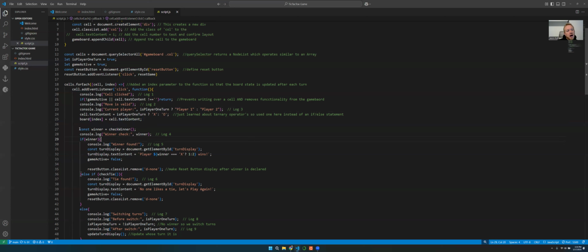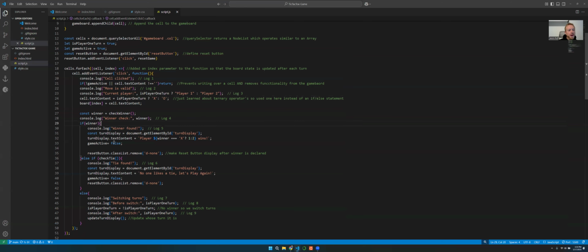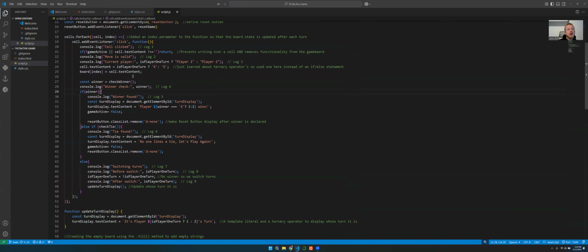The next thing we want to do is check our winner state, and check what state the board is in. So we want to iterate through these different scenarios, but always come back to checking if that scenario has come true. So in this case, if there's a winner, well, what do we want?